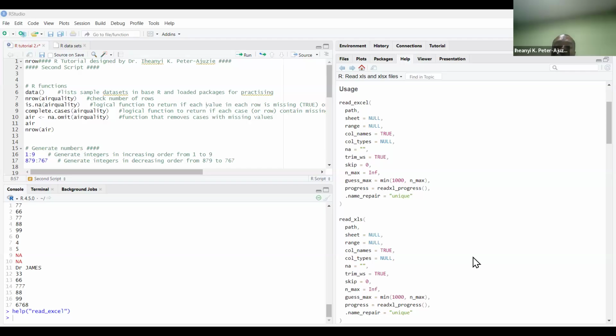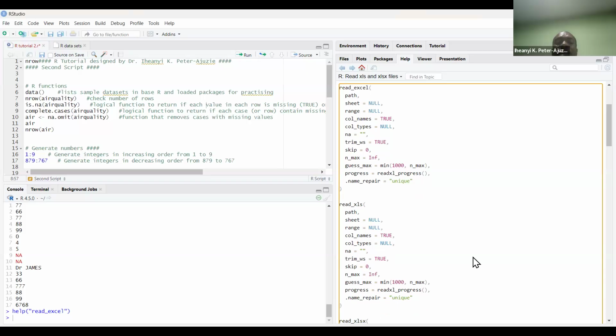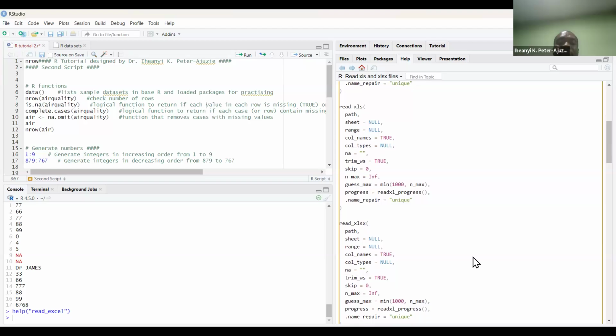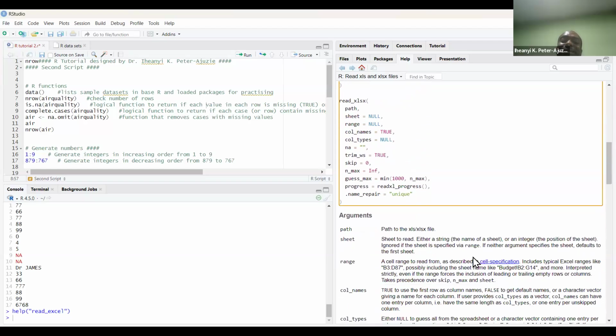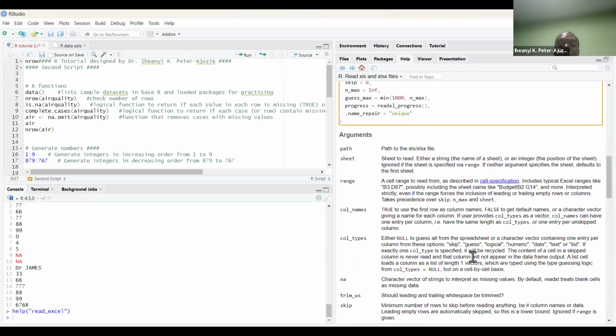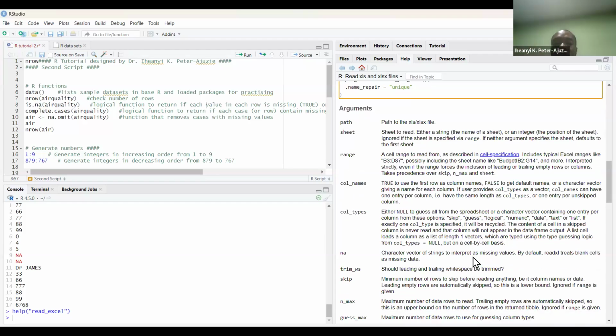But you know this function has more, so scroll down on that help function. Good, keep going down. Stop here. Now you can see path is explained, sheet is explained.